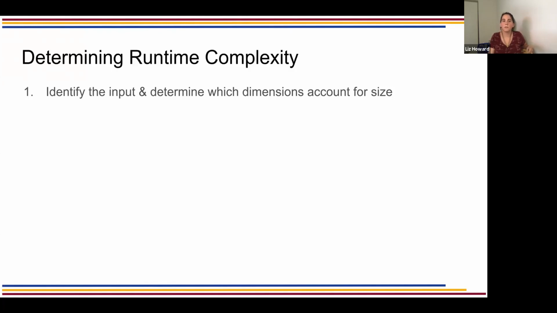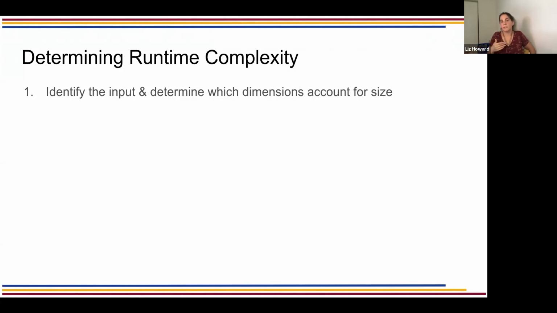Whereas in the single number problem, it's the size of the input list. In the counting primes problem, it's what number we're counting up to, and the dimension that accounts for size is the size of the number, not the number of numbers.